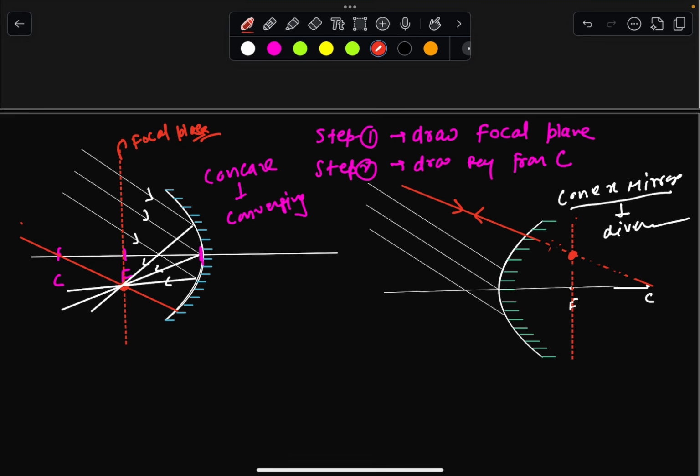Now this ray of light, what I can draw from here, if I draw, it will go like this, which means it looks like it is coming from this particular point. Okay, this one I can draw like this, it looks like it is coming from here. This one I can draw like this, it looks like it is coming from here. Draw perfectly with your scale. I'm doing it very fast, so mistakes may happen. So how to draw these types of questions, sir? First the focal plane, second the center of curvature, concave converges, and beta, convex diverges. That you have to do.